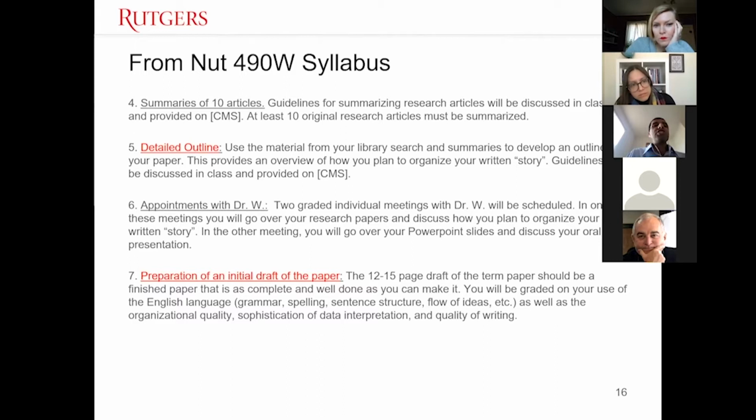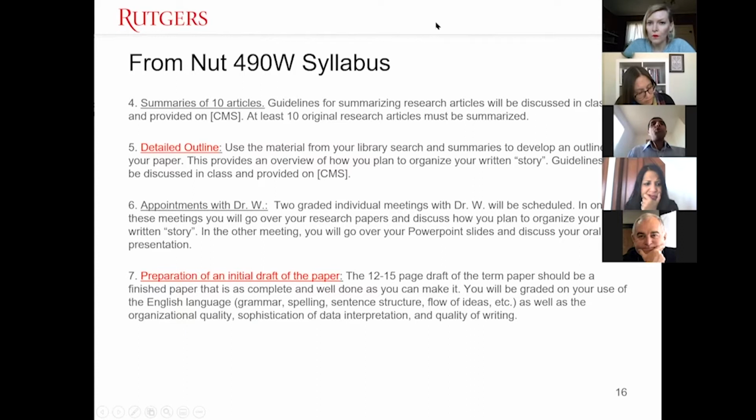He did not know that he had to synthesize all these different articles according to, let's say, matching themes. You can see the appointment is there with the professor, but even with going to the professor and talking about what he needed to do, he was having difficulty understanding this. So then I had to walk him through, oh, this is what you need to do. You need to synthesize all of that. And that's the difference between the outline and the draft. Next slide, please.